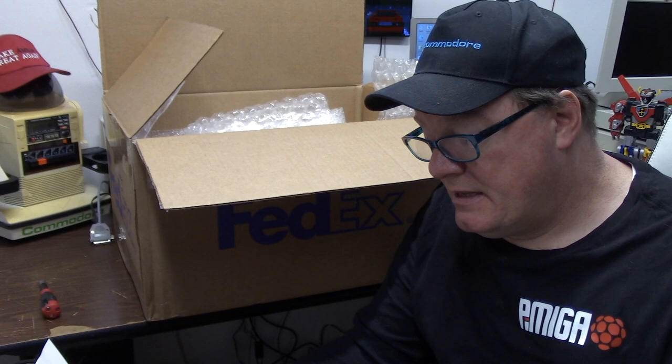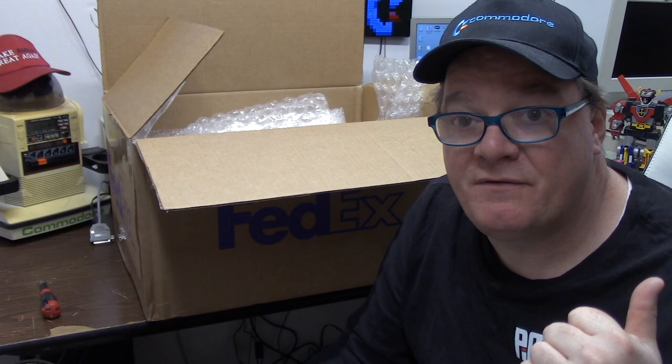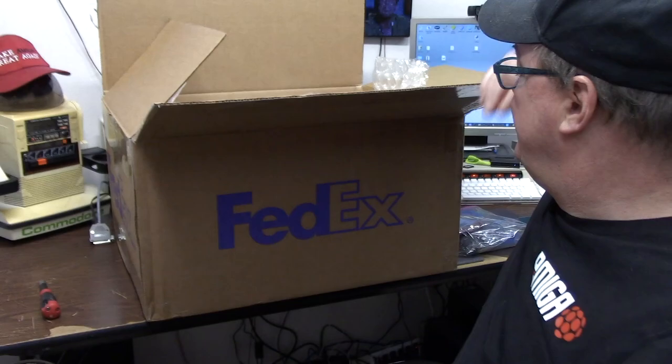I got my Amiga mouse from Amiga Kit, and you can get yours from the Amiga Kit store — depending on stock, it comes and goes. There is a global shortage of pretty much everything. Luckily I have a whole room full of stuff I've had for 30 years. If I need custom chips, at least for the OCS ECS machines — the 500, 2000-ish line — I have many broken boards from way back when we were supposed to RMA them back to Commodore. They've been sitting in totes for 30 years. I have two pages of lists here.